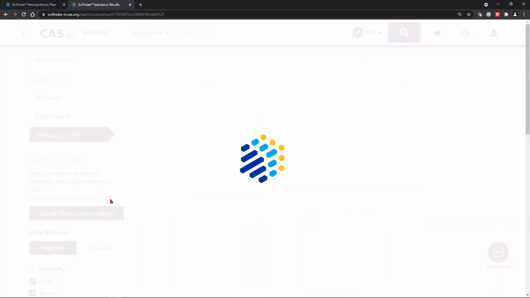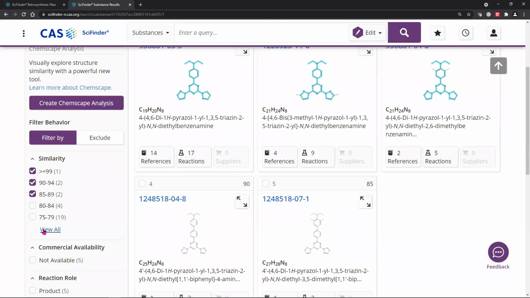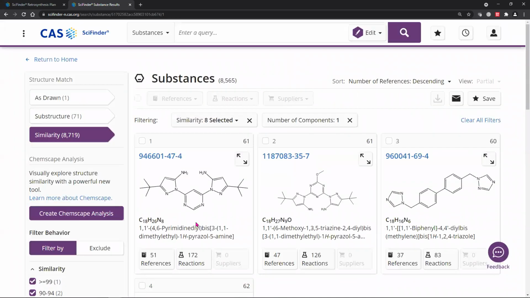And then there is similarity, which is based on a statistical, it's the Tanimoto statistical analysis of the connection matrix that CAS created. That's a very long way of saying that this has been consistent for about 30 years now. This is the way that we've always done it. We have similarity scores all the way down to 60%. It really allows you to expand your search out if you would like to. You'll see in the top right how similar it is to your structure. So you have a 61% similarity.